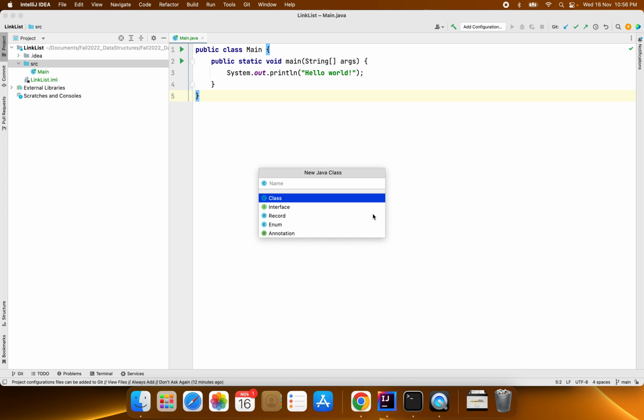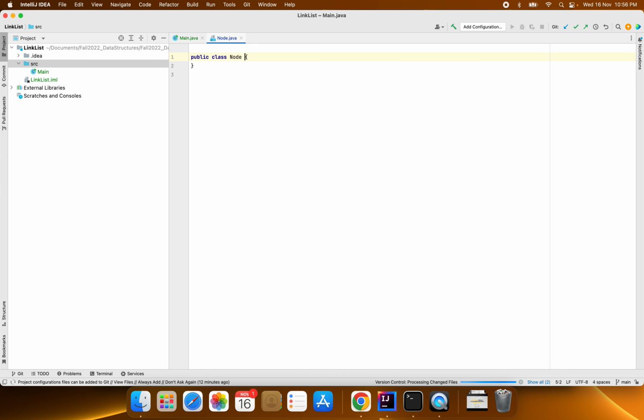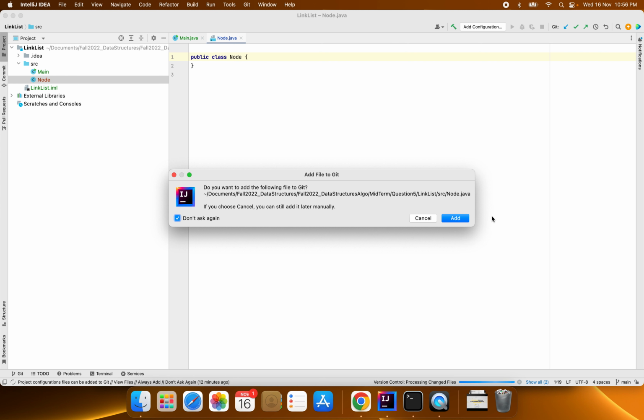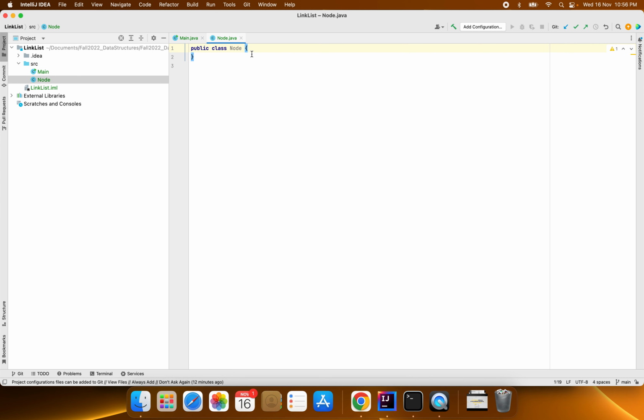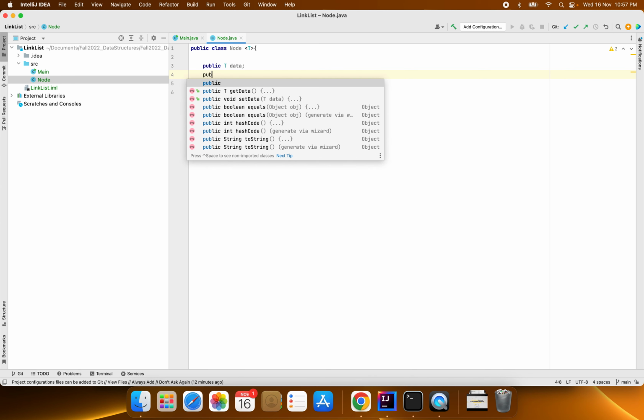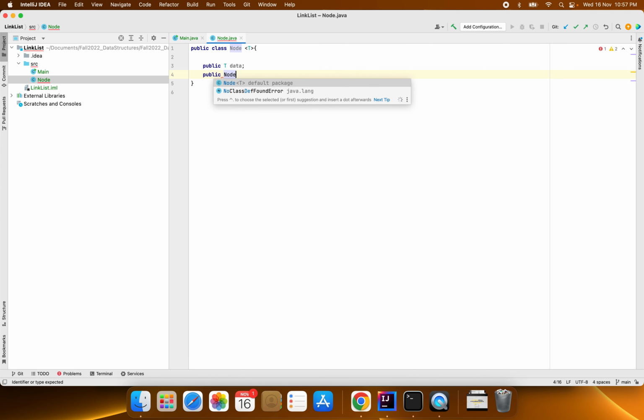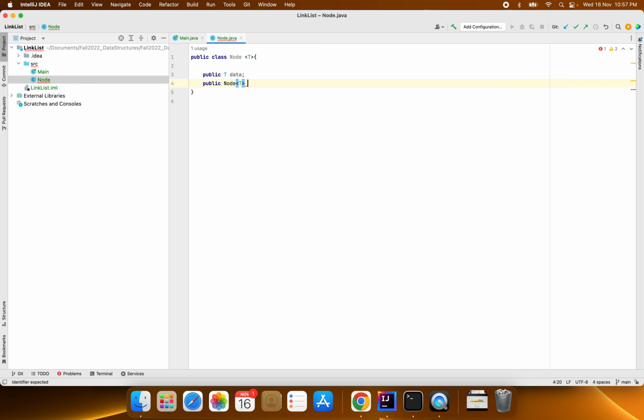So we'll go to Java class, and we'll say this is a node class, right? I'll add this, and I'll check in the code too. So in the node class, we'll create it templatized, right? So it's a templatized node class, and we have a public T data and public Node<T> next, right? I'll just make everything public right now to make things easy. So these are the two variables, and then we'll have the constructor.